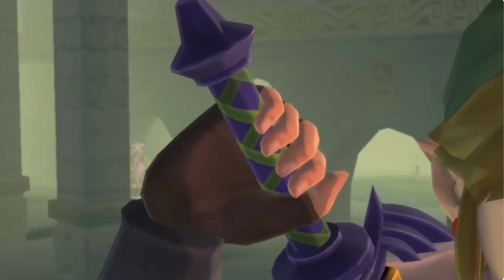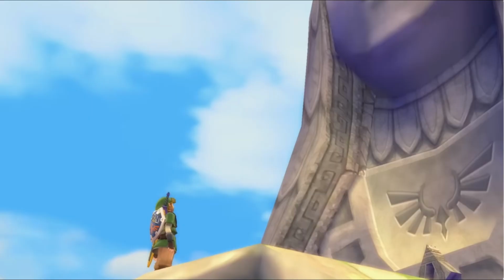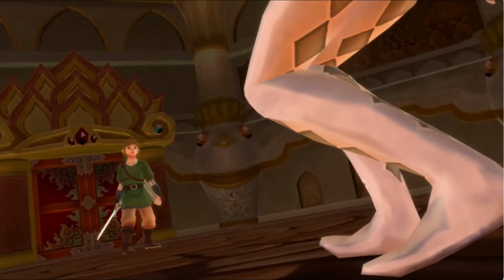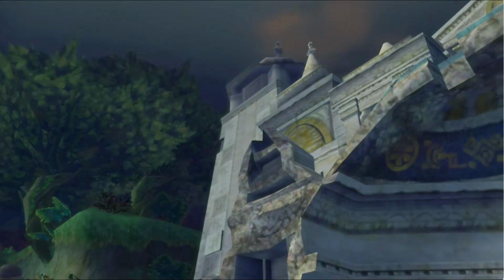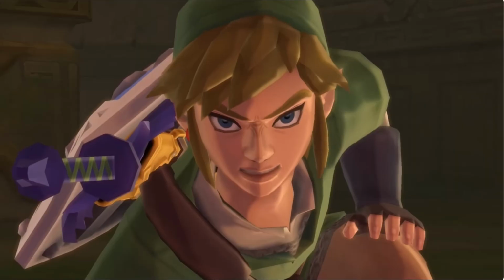And the ship part I always loved. I loved running around on the ship. I also really liked that dungeon, the dungeon on the boat. I liked a lot. Again, the boss battle didn't do much for me, but the actual dungeon I enjoyed. I also liked a couple of the puzzles where you had to change it from being filled with sand to not being filled with sand. There's a couple rooms there where you had to do puzzles. Those were creative and interesting, and I enjoyed them.